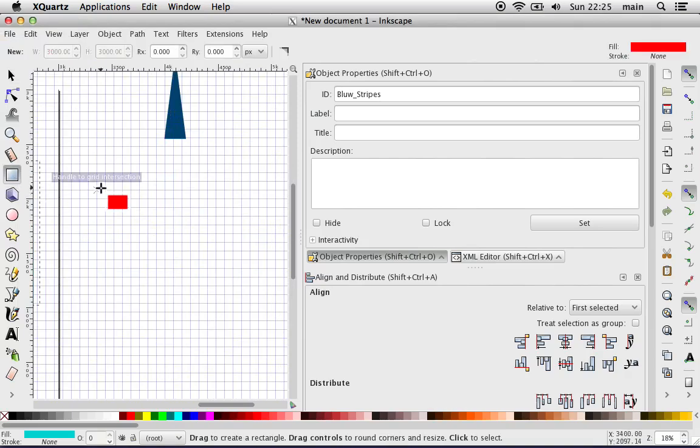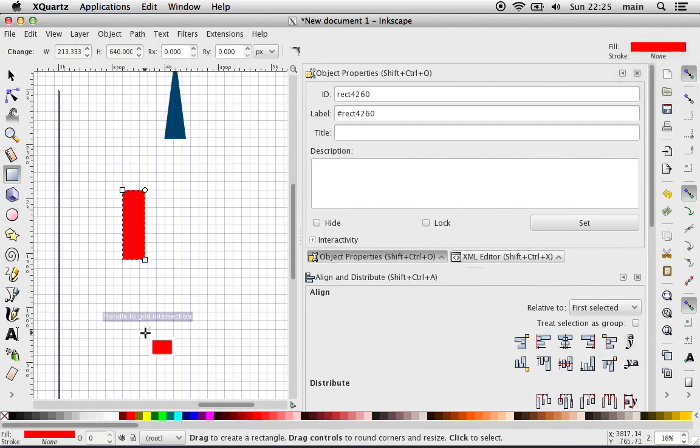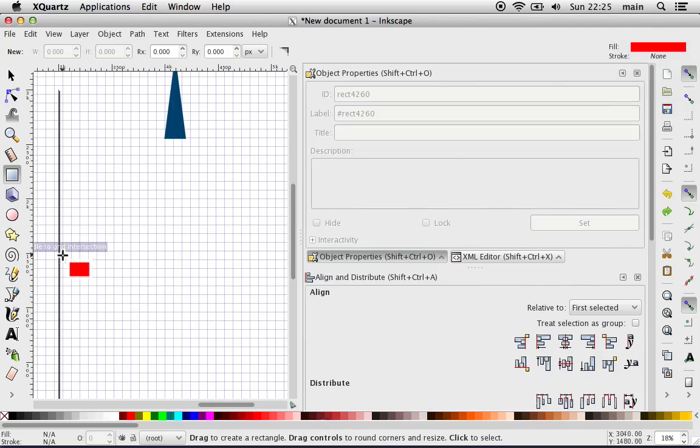I'm going to use a rectangle. So it works. Control. Let's see. Oh, it's not working. Okay, I don't know what I had to do to get this to line up perfectly.